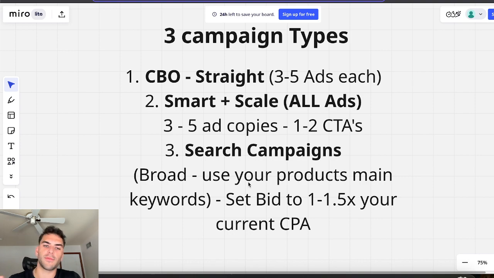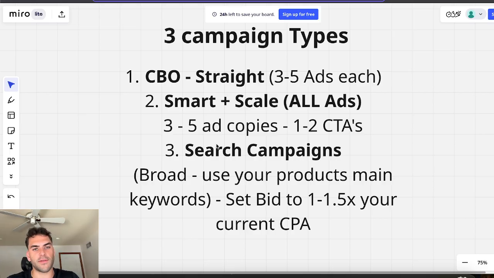Now, for this targeting, I'm using broad. So broad targeting is whatever words you're using, which is your product. So use your product's main keywords. You can use ChatGPT or AI for this too, and be like, hey, what are the top 10 most searched keywords that you think my product has on TikTok, right? And it will give you the top 10, place them in there, and then set your bid, because you have to set a bid for this type of campaign, to 1 to 1.5x your current CPA. Let's say you're getting $30 cost per acquisition in your other campaigns. Set it to $30 to $45 on that actual bid campaign.